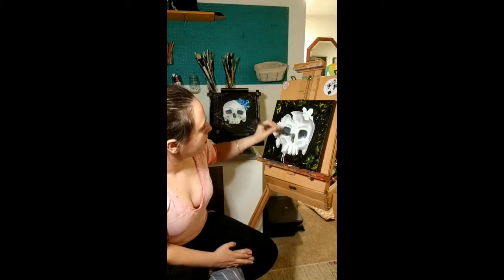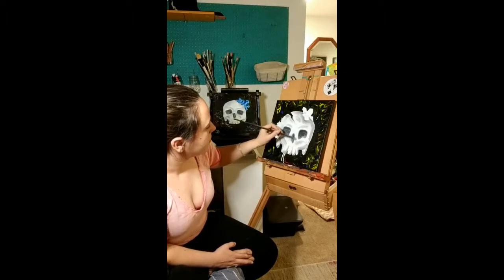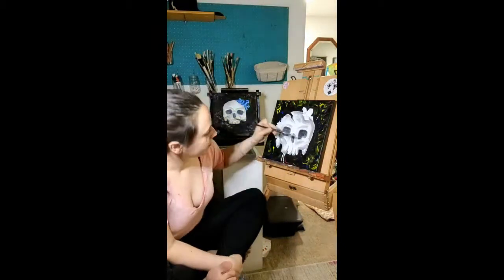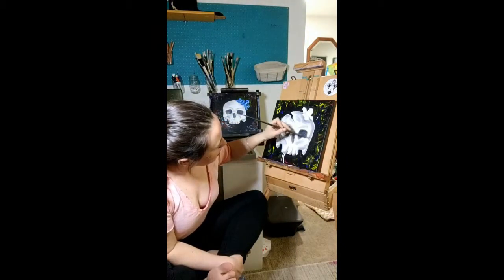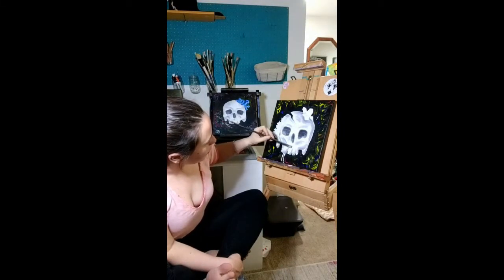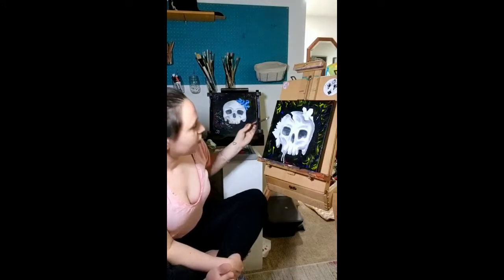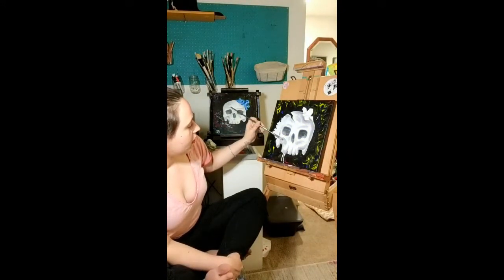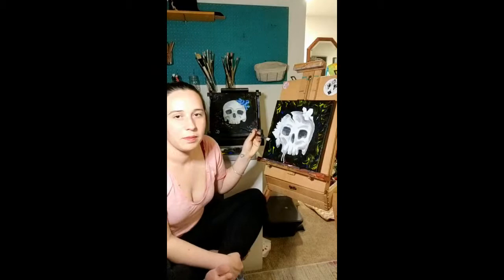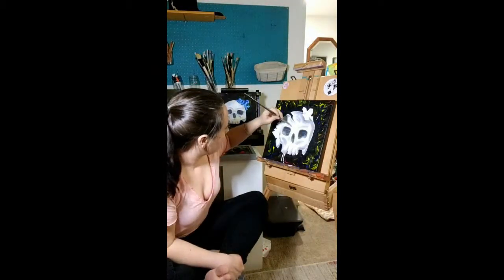You're just gonna add little brush strokes of color. Just going to keep on adding those little brush strokes of color into where the shadows are. And it's going to be the color and white and water. Color, white, and water. Just keep on throwing them in. Yeah, so you're just going to continue adding that.